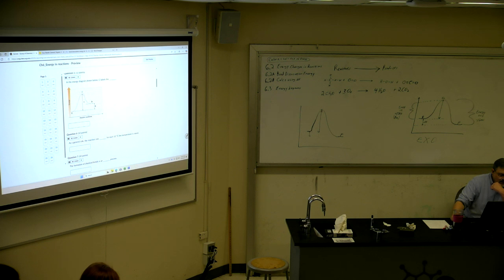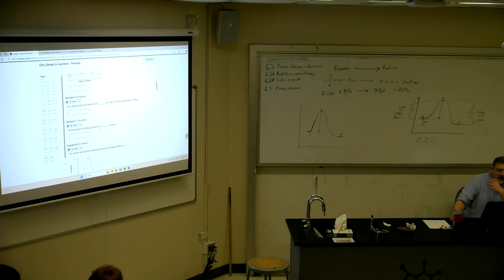Label C, you would just put here transition state. What do you think this is? Formation of chemical bonds, aka bonds. Is that endothermic or exothermic? That was all the way back at the beginning of class, but think about the reactants. When you're breaking those bonds, is that endothermic or exothermic? Energy's going in, so that's endothermic. Energy going in is endothermic, energy coming out is exothermic.